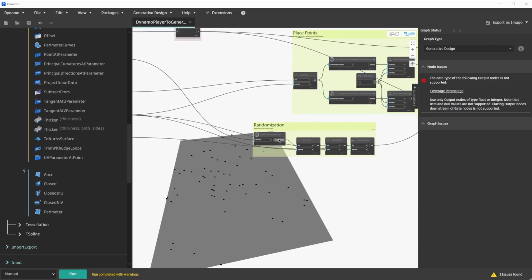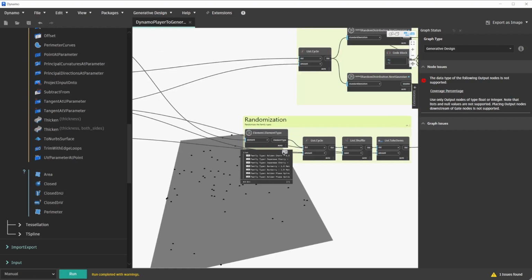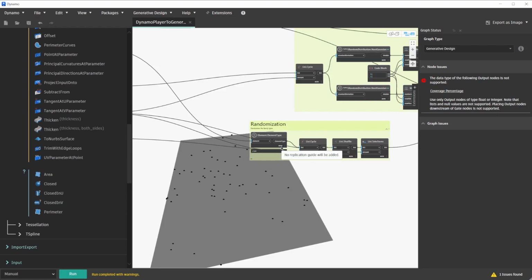Additionally, for our Dynamo Player workflow, our randomization used element types. These work really well. However, for generative design, we need to use another strategy called dictionaries. Dictionaries are really great ways to look up elements from a lookup table to reuse them. In generative design, this is kind of a trial and error situation where it will start to tell you that you need to remove these items from a loop and things like that. In this video, I don't really want you to get stuck in that loop, so we will just break this down for you to be able to use this strategy in future graphs as well.